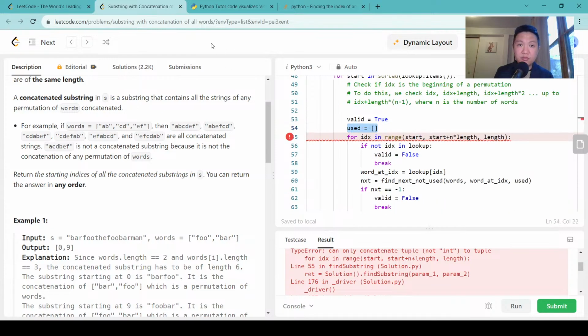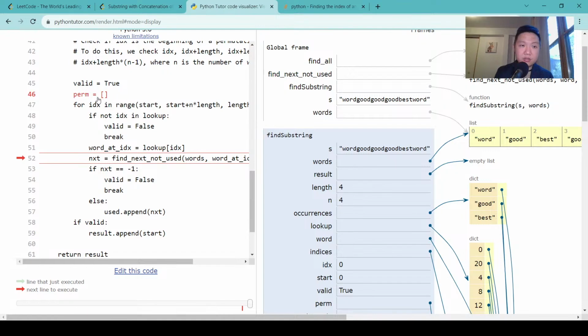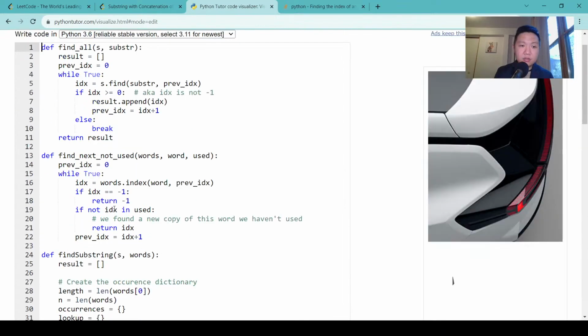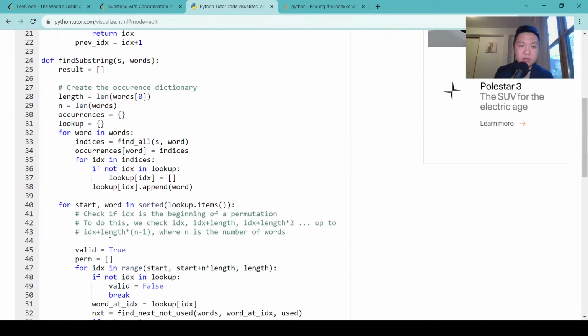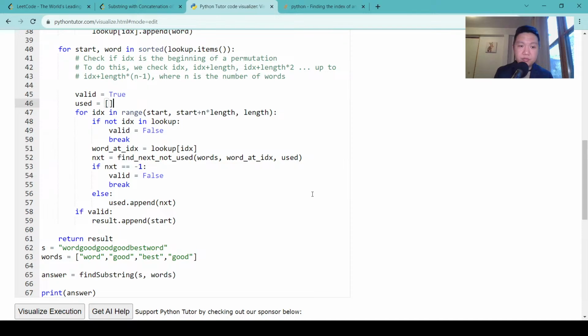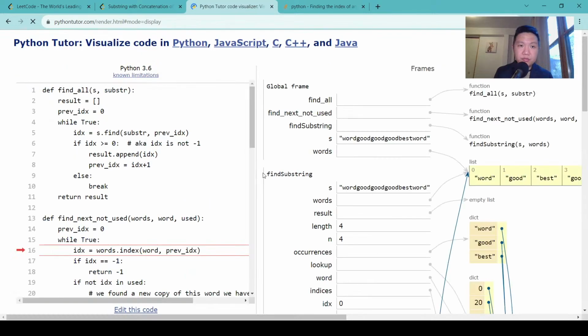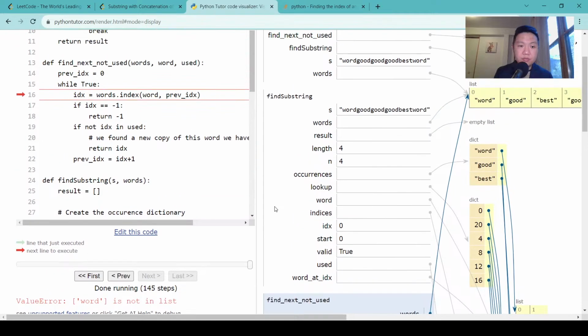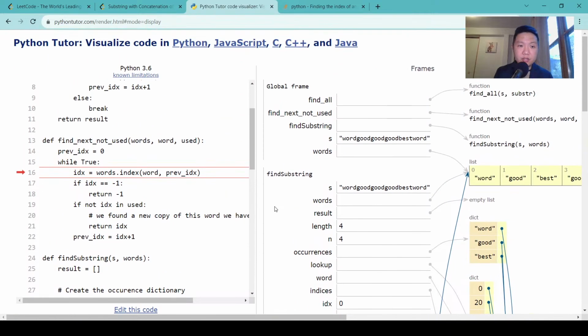Oh, use is not defined. Let's see what happens. Word is not in list. Oh.